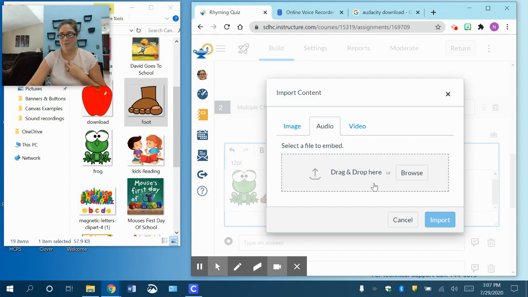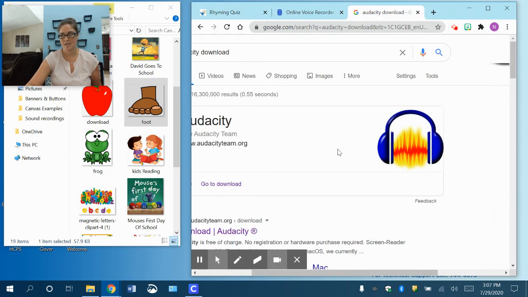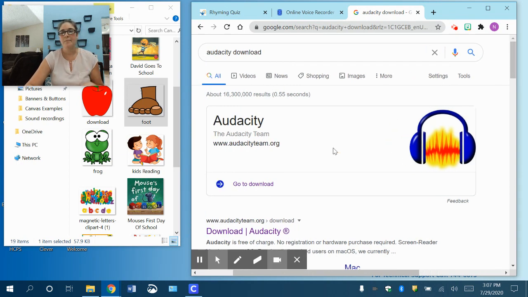So I was thinking of other options. I have a program on my computer called Audacity that I use when I make Boom Cards. I can't download it on my school computer because I need an admin password. It's a little bit more involved. It's not a record it and send it out. It's where you can fix the audio, you can cut it, all these different options. That is one thing that's free and it's really awesome, but it's a lot of buttons and a lot of things. So if you are interested in that, go for it. It's free and you can download it. Like I said, I can't download it on our school computer without admin approval.